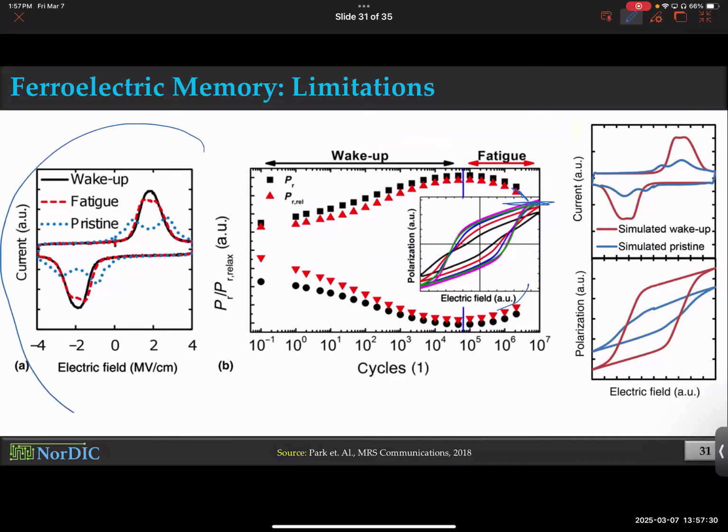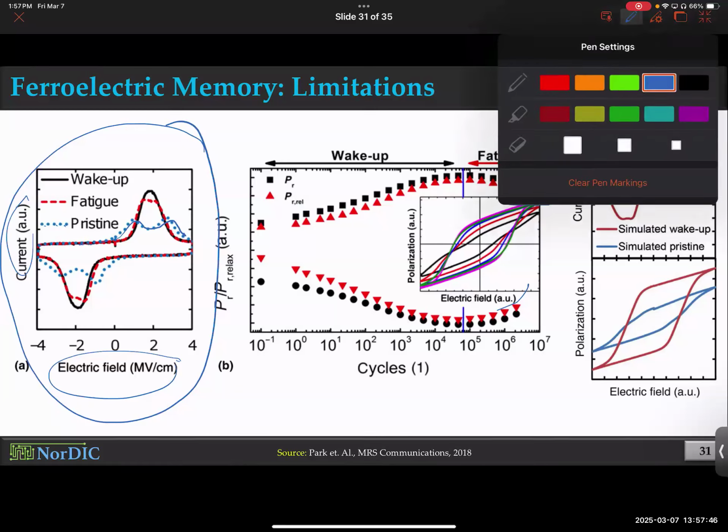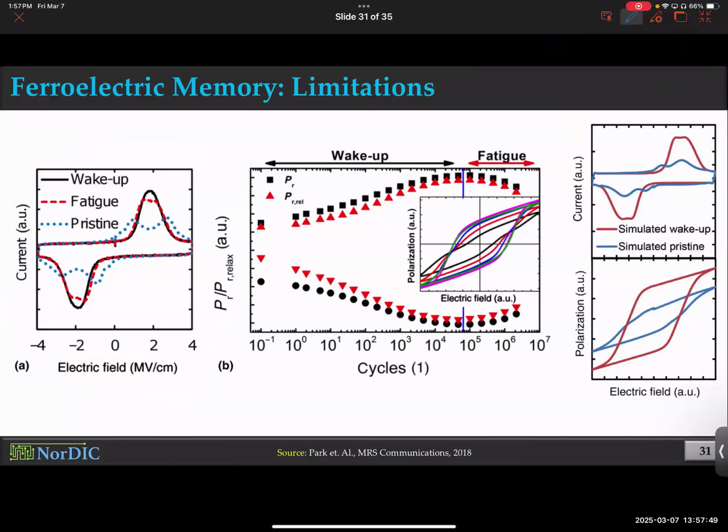And the figure on your left shows an example of that. Notice this is current versus electric field characteristics, and the blue dotted line is the pristine ferroelectric. So in a pristine ferroelectric material, you don't really get much capacitive current because it doesn't really work as a good ferroelectric at that point. But as you keep cycling it and go through the wake up phase, that's what the black line shows you, you get the full potential, you get the highest difference in current spikes for two polarization levels, right? Positive and negative. And then finally, after you go through multiple cycles, you get the red dashed line, which is slightly degraded, but it works.